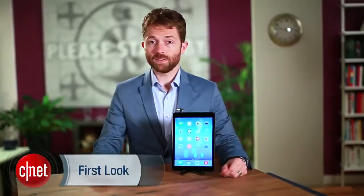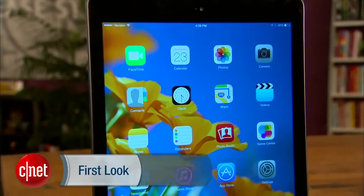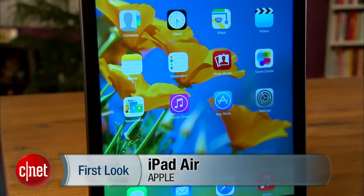Hi everybody, I'm Tim Stevens, and this is the 5th generation iPad. It's the biggest refresh to the iPad since the 2nd generation came out. In fact, it's such a big change to the design that they've gone ahead and changed the name. So, meet the iPad Air.